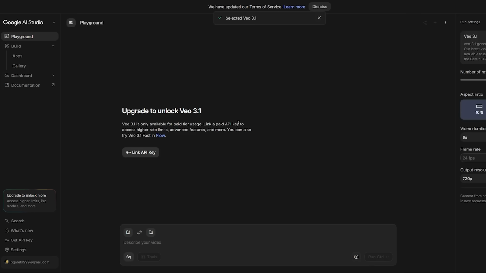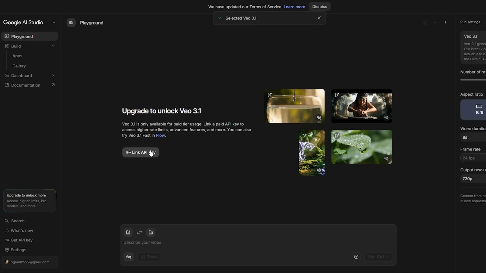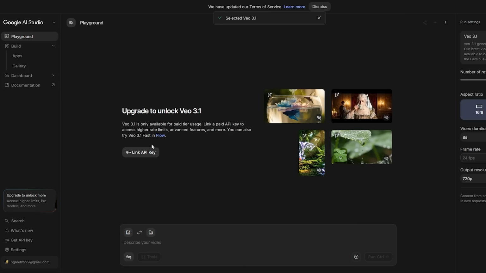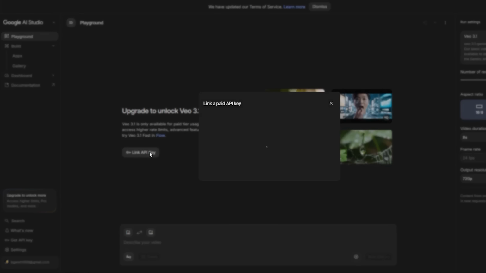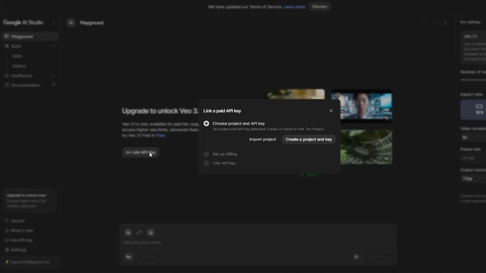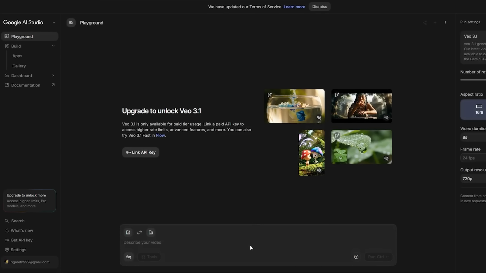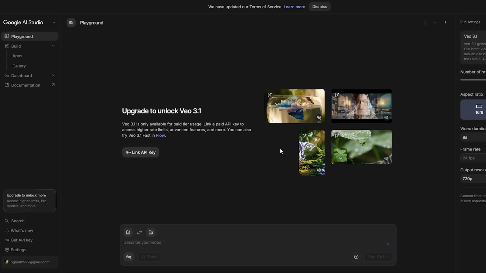To get any of these, you will need to link the API key. To link the API key, you want to make sure that you have the actual Veo 3.1 installed, because through that, you can create a project key. Once that is done, you can paste your prompts right here.